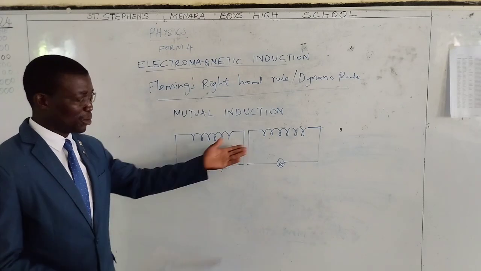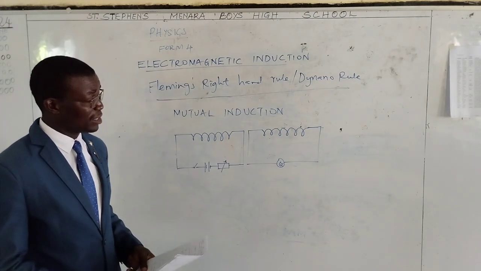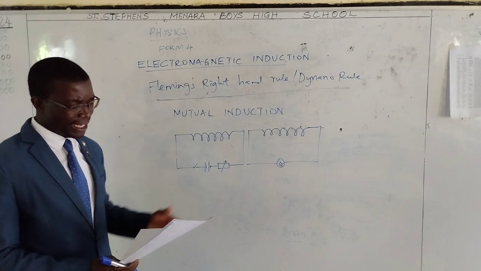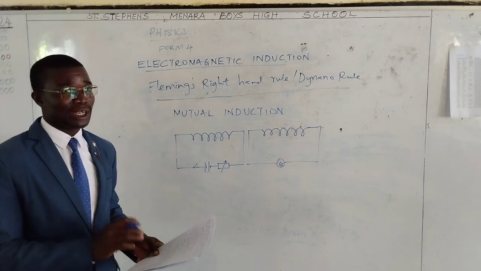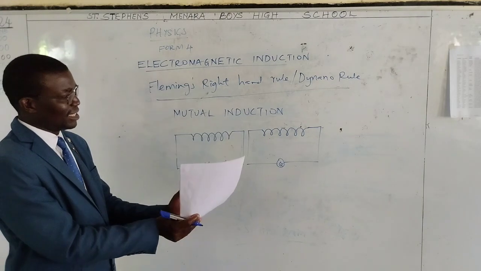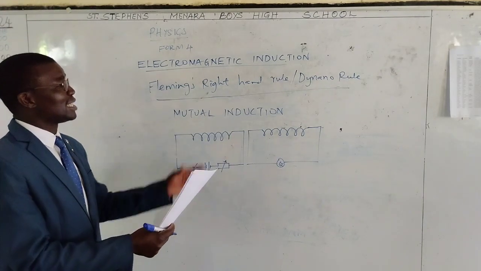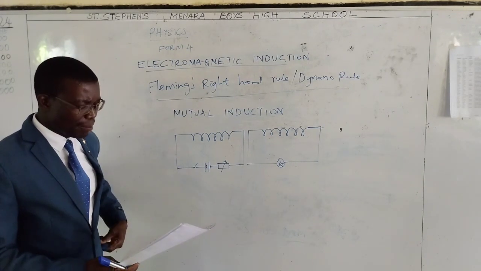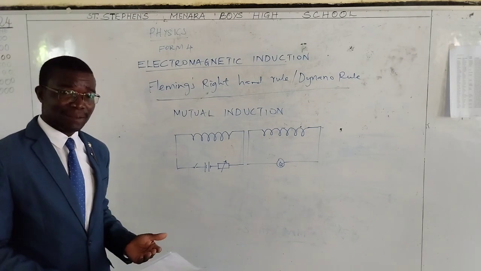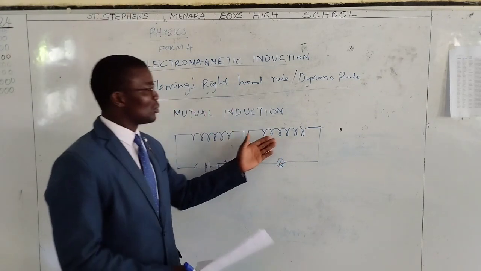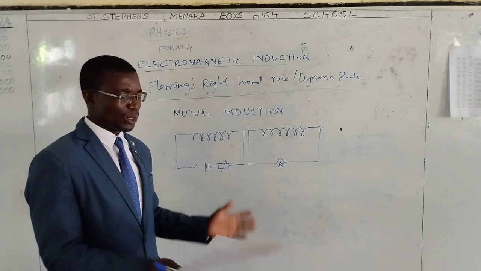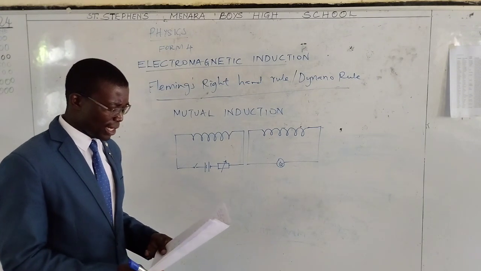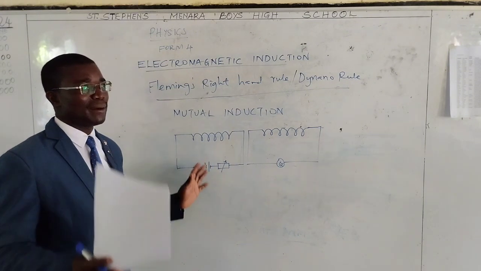Now, how do we increase the output EMF, which means EMF in the secondary coil? There are 3 ways of doing that. Number 1, winding the primary and secondary coils on a soft iron core, which will concentrate the fields within the 2 coils and therefore cause maximum linkage. Number 2, by having more turns in the secondary coil. As we said, EMF is induced in each turn, so if there are many turns, then we are going to have a larger induced EMF. Then lastly, winding the secondary coil on the primary coil to ensure maximum flux linkage.